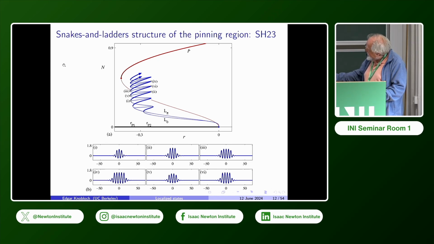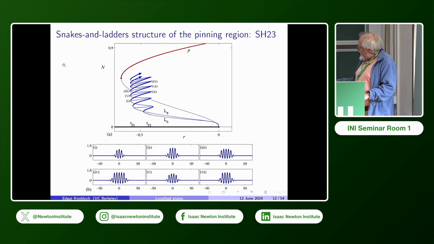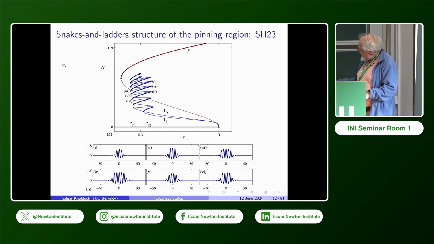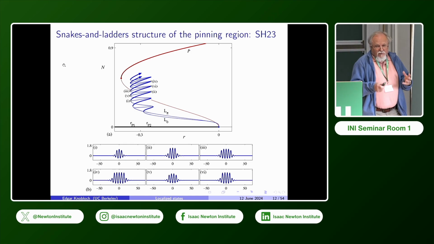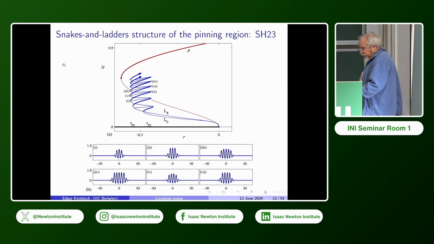But when they enter this shaded region here, they start to oscillate back and forth in behavior that we refer to as snaking behavior. And the distinction between these solutions is that the L0 solutions have a peak in the middle, and the L pi solutions have a dip in the middle. The solid line here indicates stable solutions, and so you can see that you have a very large multiplicity of coexisting stable solutions, and which one you will see will depend on the finite amplitude perturbation that you impose on the system.